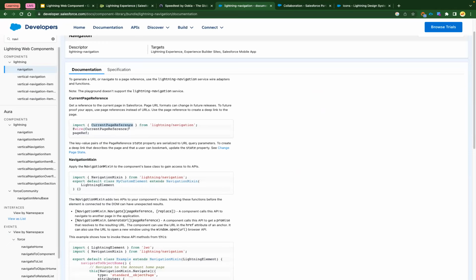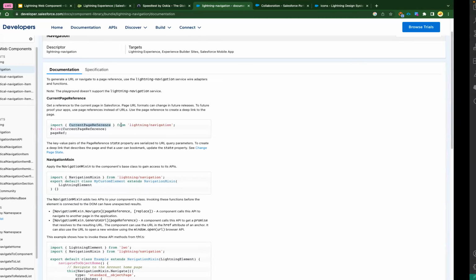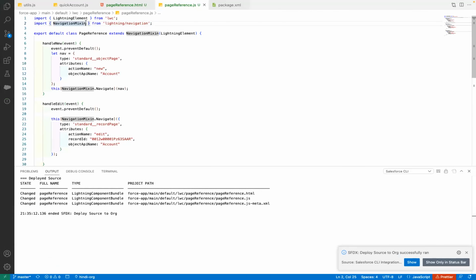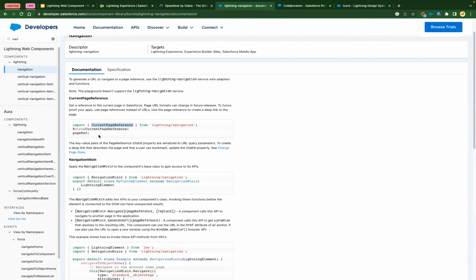This is CurrentPageReference, which comes within the same library, lightning/navigation. You can import it into your Lightning Web Component where you want to read the URL, the page reference. And this is a wire method that you have to use.